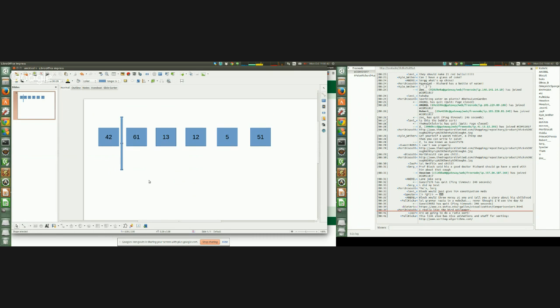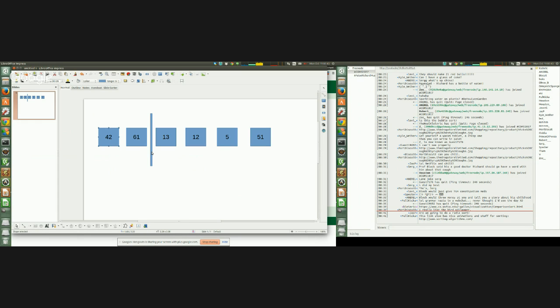we can immediately say that one item by itself is sorted. So we've got our 42, and our 42 is sorted like that. All right. We then say, take the next item from the unsorted array and insert it into the sorted array. Okay. So we say that the sorted array grows by 1, and we then say compare 61 and 42. All right. Are they in the correct order? Yes, they are. And so we're just happy.